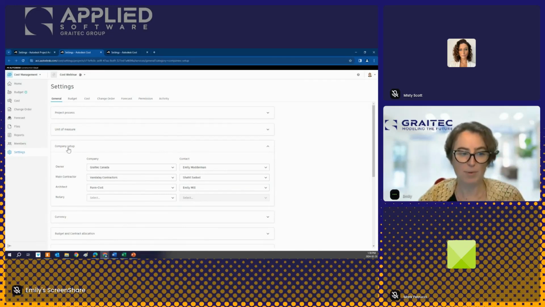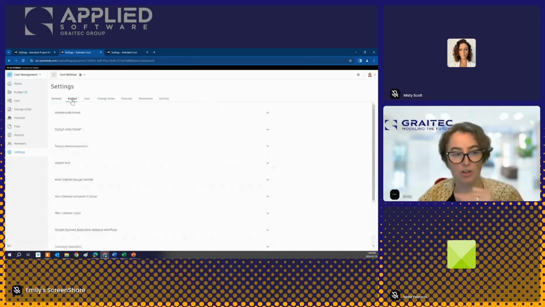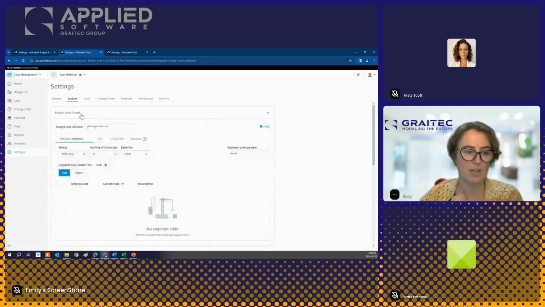So now that we have our company set up, I'm going to just pop over into the budget and the budget code format to show you what we have set up here. But ideally, this is set up ahead of time. So our budget codes, when we go into our budget and we upload the document shortly, it's going to be a project number first, 6-digit project number.